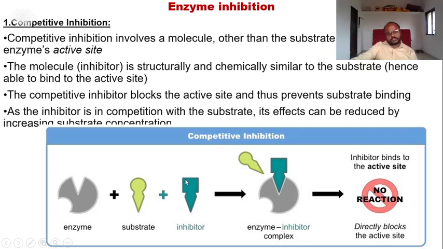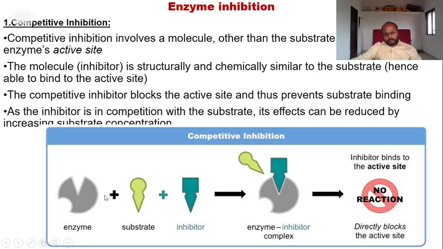Such a substrate or substance is called an inhibitor, and this inhibitor competes with the main substrate, and therefore such an inhibitor is called a competitive inhibitor. That means this competitive inhibitor inhibits the enzyme activity and stops the reaction, and this mechanism is called competitive inhibition. So I think you have understood what is meant by competitive inhibition or inhibitor.